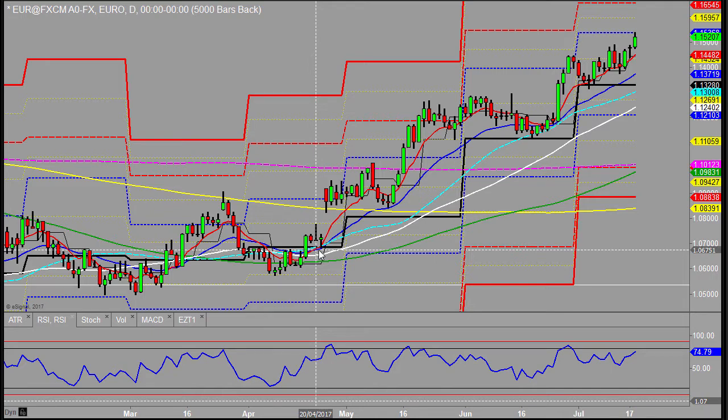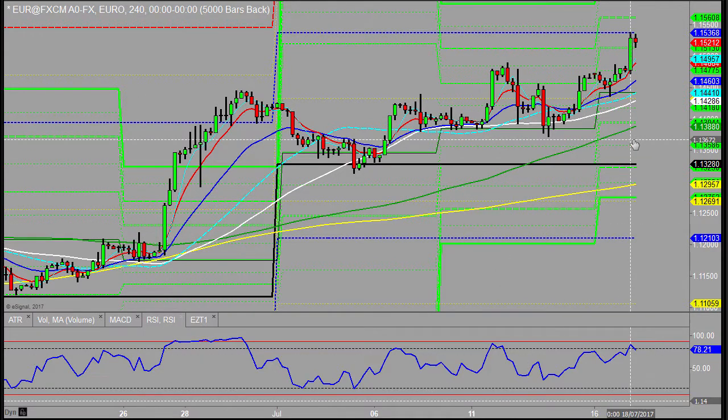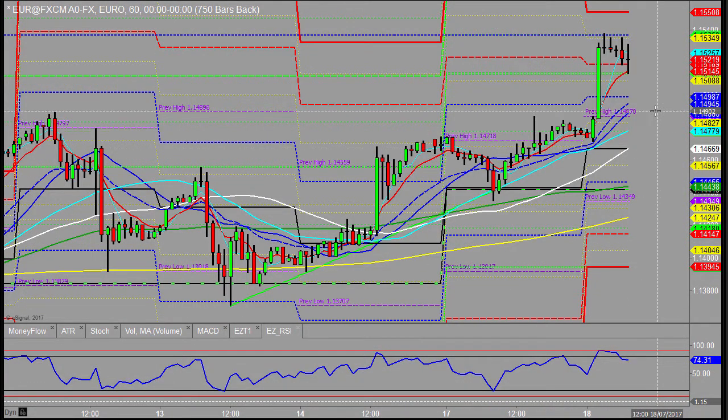So looking at the euro dollar, and we've seen a surge up through the Asian session there, running into its monthly R1 pivot. Not too sure of the cause of it, but certainly it would have been taking out previous sell orders, I should imagine, from the patterns that were there previously. It's made new highs where we're sitting. It has left a pivot untouched, but it's quite a long way away from it relatively now. We'll see how this works out this morning.